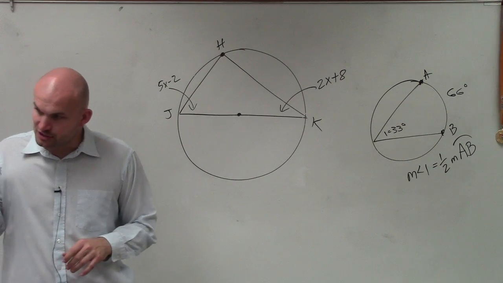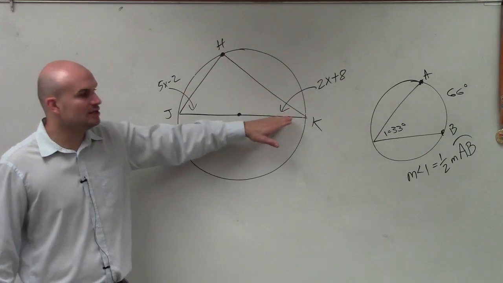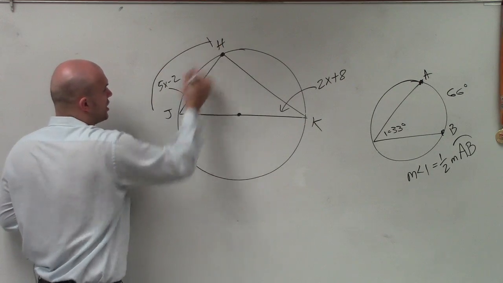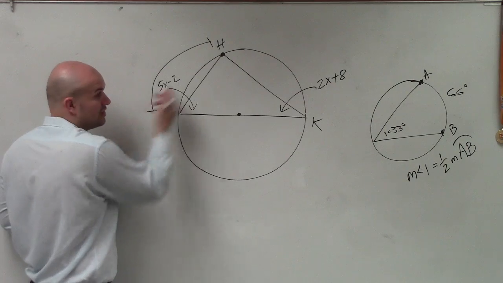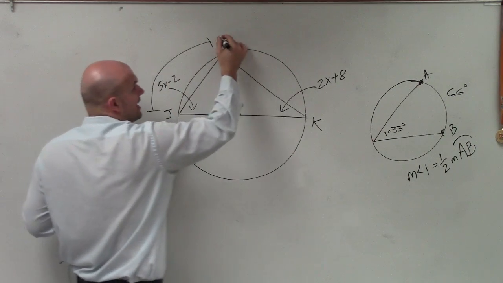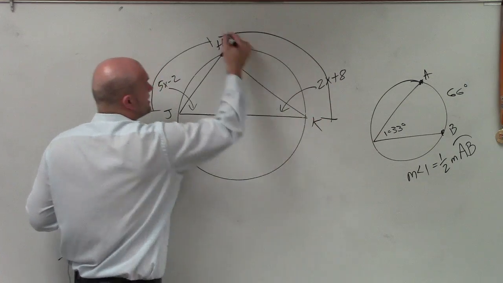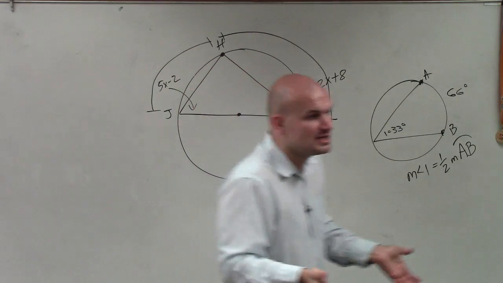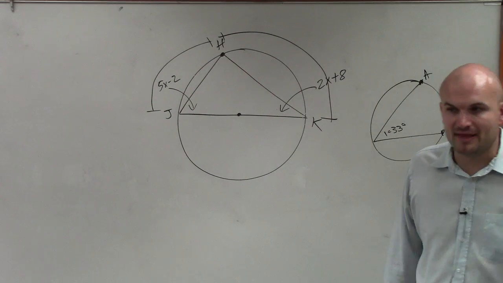Nick, for you to be able to internalize that, because when we look at this, I know that this is 1 half this arc, correct? We don't know the measurement of that arc, but we know that that angle is 1 half that. And this angle is 1 half that arc. Again, we don't know the measurements of the arcs, but we know that it's going to be 1 half of that.